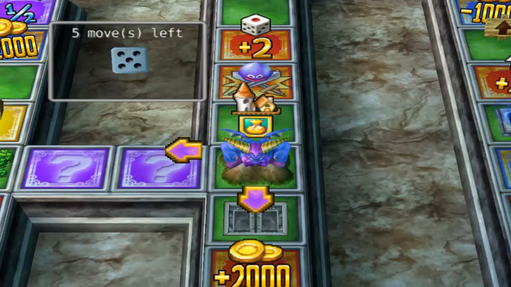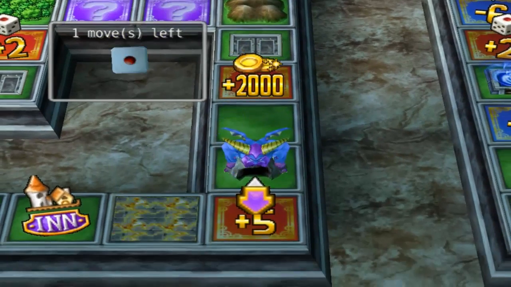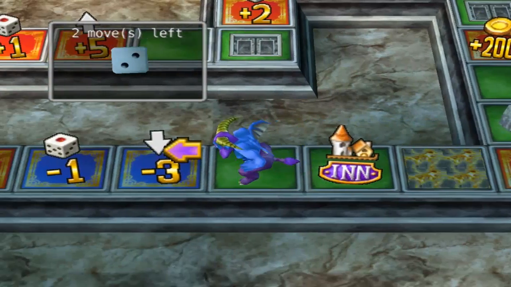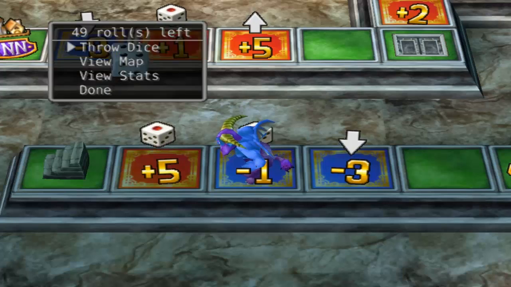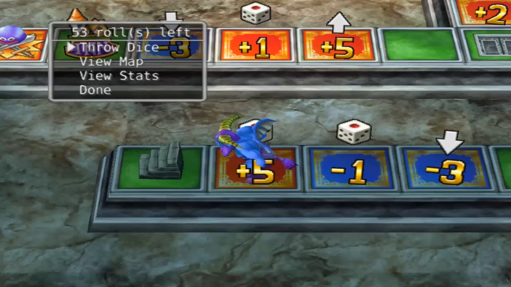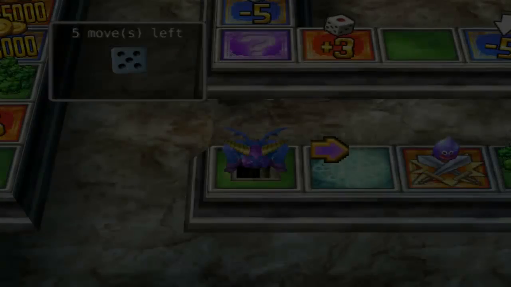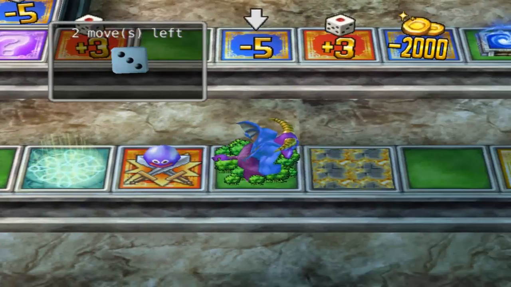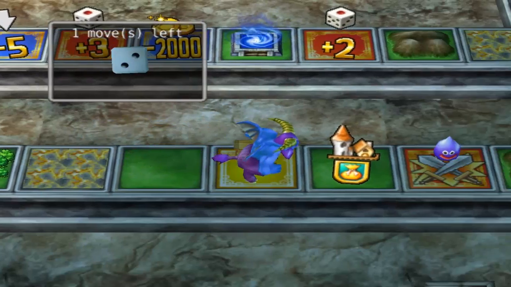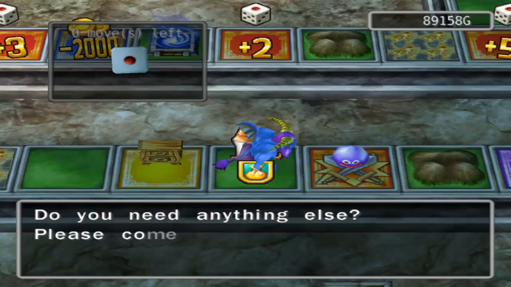Crap. Which way do I want to go here? What? One, two, three, four, five, fine, whatever. What, I'm gonna end up going back upstairs? This better take me somewhere good. Yay. Okay, it's the same crap as before.